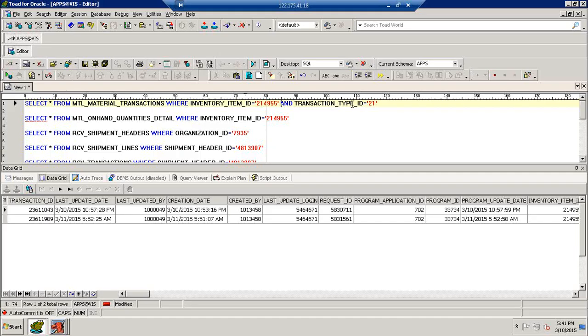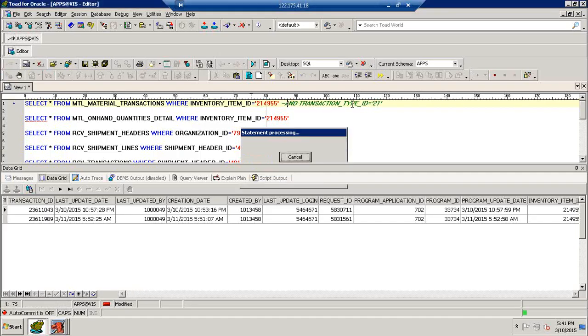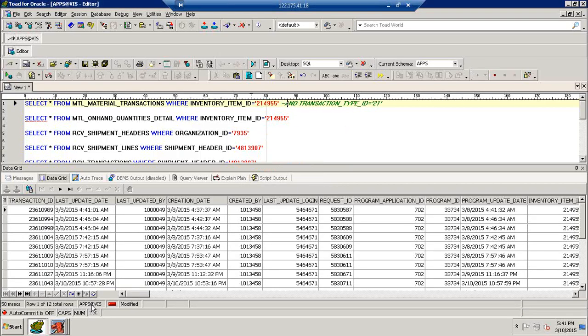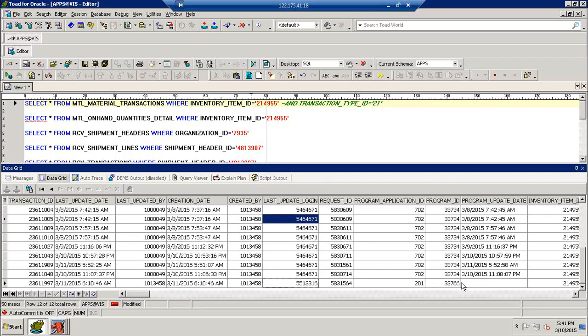Now I am going to this one. Here we have 12 records.